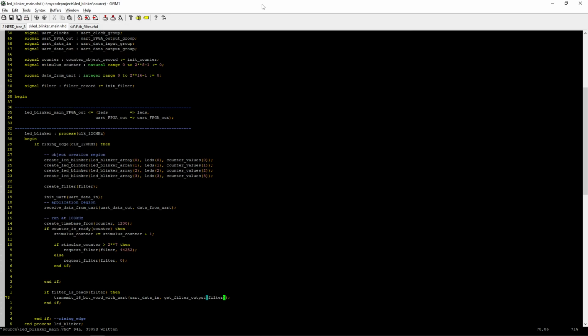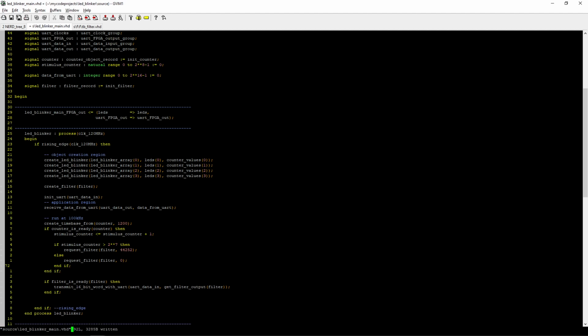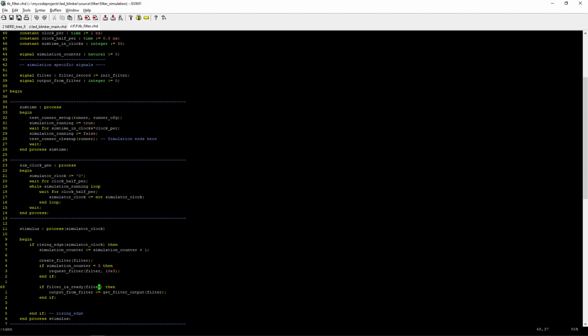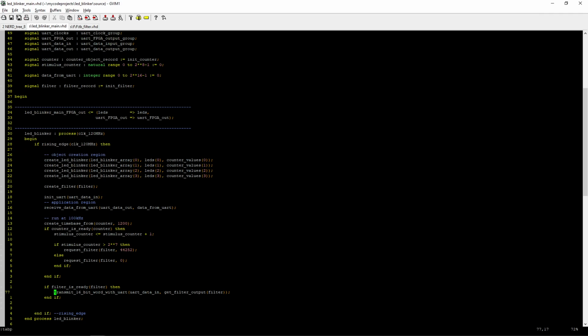At this point we have our application ready to be tested with the filtering, because right now the application waits for filter to be ready, and then it transmits the filter output. Once it's done, we should see the square wave from this stimulus.